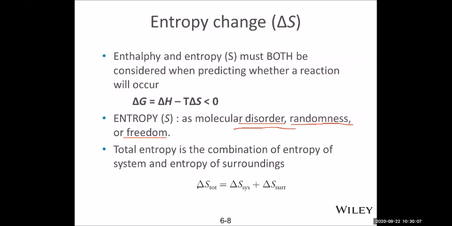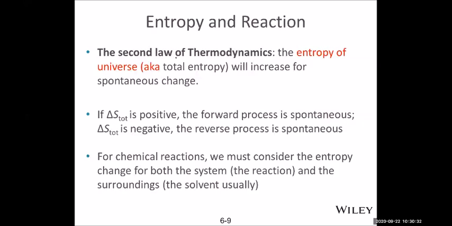The total entropy change, or the change of entropy for the universe, has a system and the surroundings. And that's in thermodynamics, second semester general chemistry. We introduced that. For the reaction to be spontaneous, this total entropy change must be positive. If the total entropy change is positive, it means the forward reaction is spontaneous. If the total entropy change is negative, it means the reverse will be spontaneous.